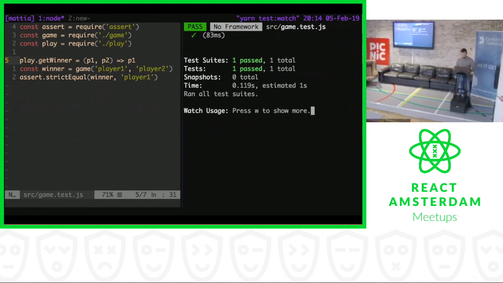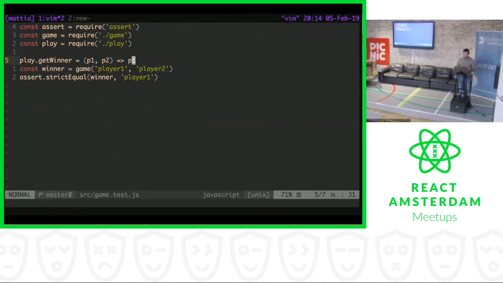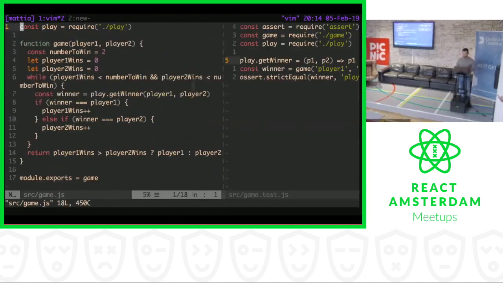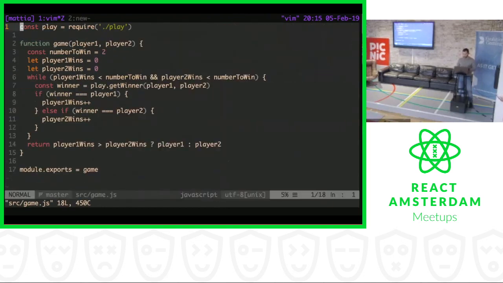But there is one problem. Here is where I'm consuming the external module, and the game function is where I'm using it. Now I'm not using the original play.getWinner implementation, I'm using the custom one. But let's say I want to break the application.